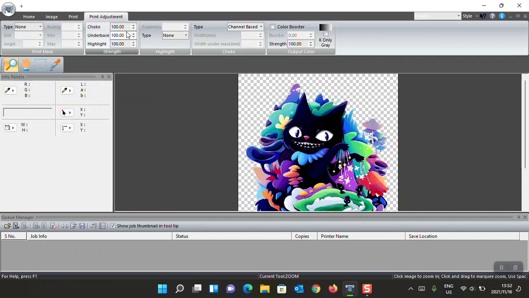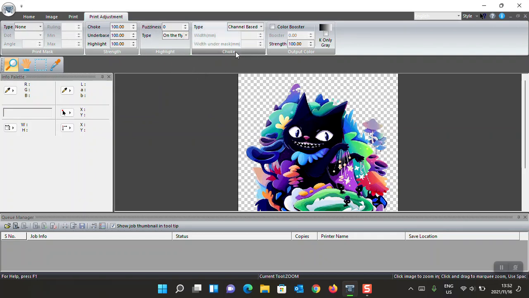Okay, and that doesn't necessarily mean that it's going to print white there in the eyes. In order to get white in the logo itself, you would need to change it to on the fly. On the fly lays white down in the logo where there's white. So make sure that if you've got whites in your logo, you press on the fly.